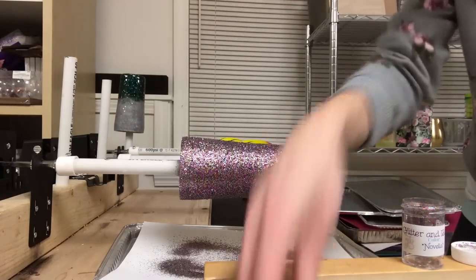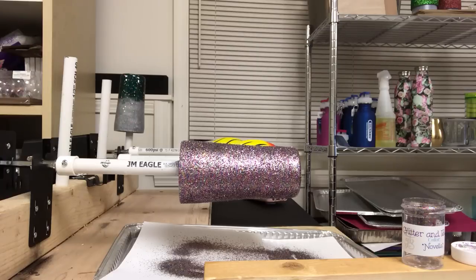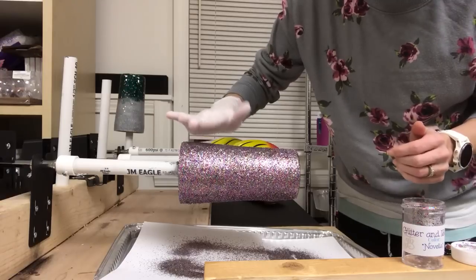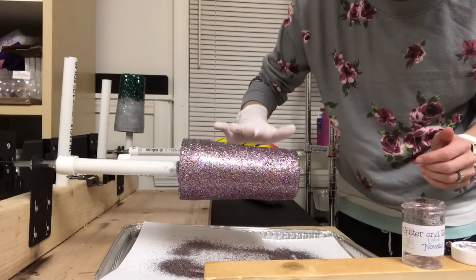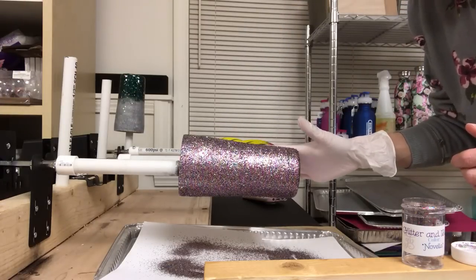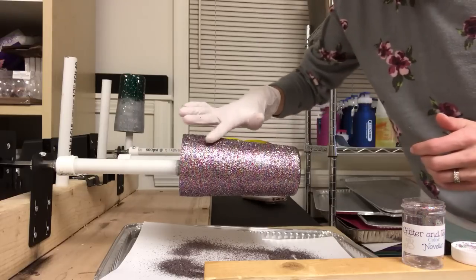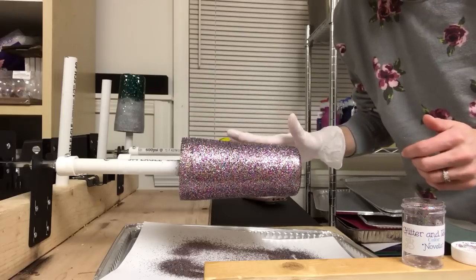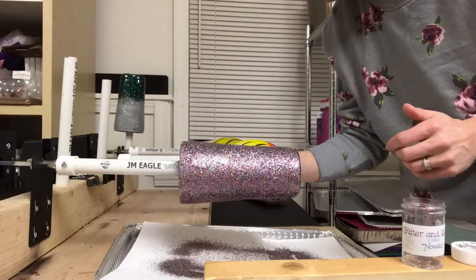So this is just a little bit chunkier than like real fine glitter. So sometimes I will throw a glove back on and just kind of, not too hard, just kind of pat down what is sticking up. Because obviously not all your glitter is gonna lay flat. So if there's any extra, you can just tap it off. But I like to kind of pat it down, just so when my next layer of epoxy goes on, there's not a lot sticking out.